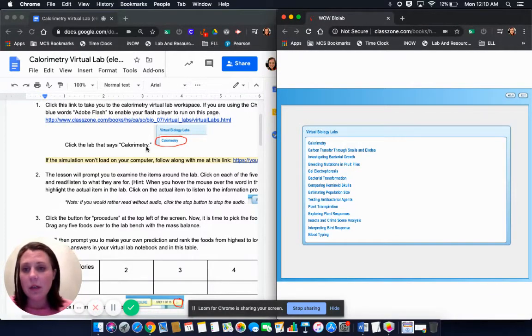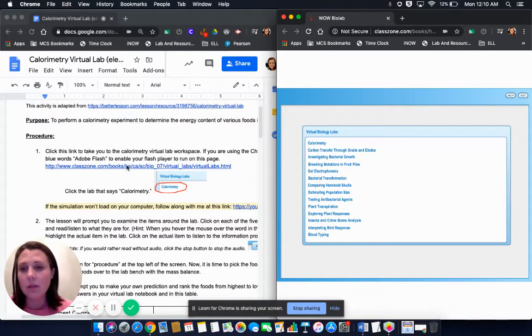So when you click on this link here in the procedure, number one says to click on this link. You may see a little notification about your Flash player. Just click that. It says upgrade your Flash player, but it doesn't really do anything. It just opens it up. Like I said, as long as you're using Chrome, which has Flash built in, it shouldn't be an issue using this lab. But if it is, let me know, and I do have a walkthrough that I can post.